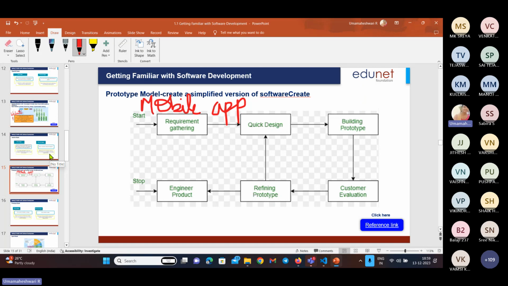The initial phase. The basic version of the app with essential features might be created. In this initial phase, the basic versions will be created.